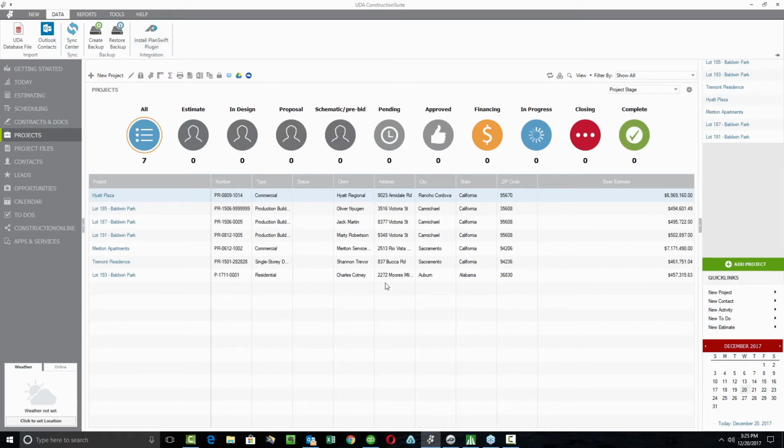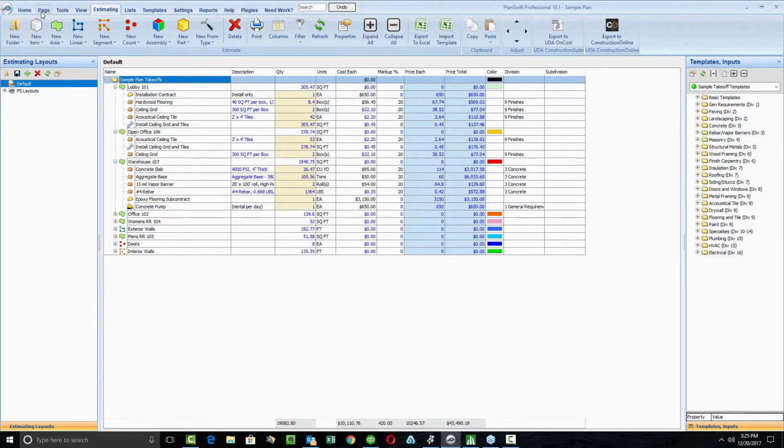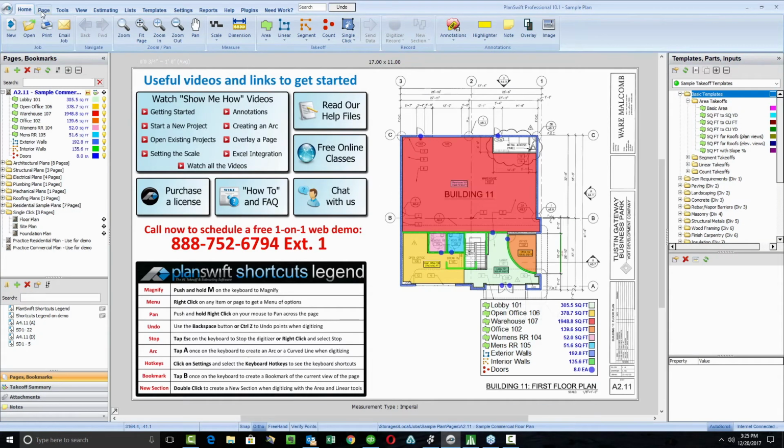When you're pulling this information in, the PlanSwift application is going to give you an area where you can actually generate your takeoffs. I'm just using one of the standard ones that comes available within the PlanSwift program. So as you're taking a look at the takeoff, you've got the various different areas in here that you guys have measured out.